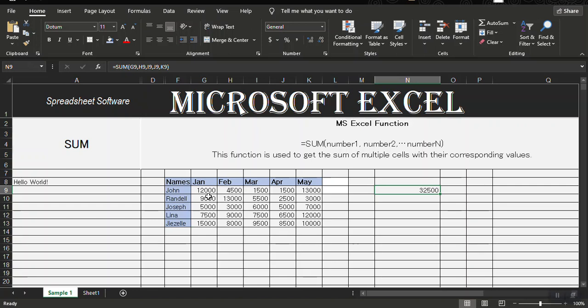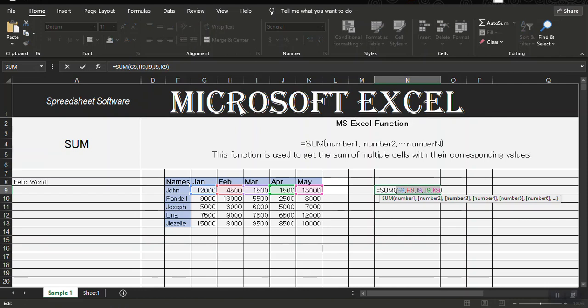And if we are adding a range of numbers, say we want to add this straight line here, a shortcut for adding these numbers is to use a colon as a delimiter. Meaning to say, starting from G9 and then colon K9, so from G9 to K9, we're going to add those values.